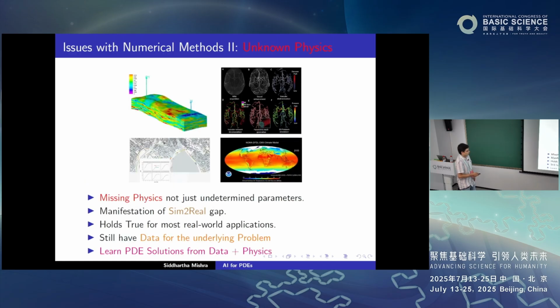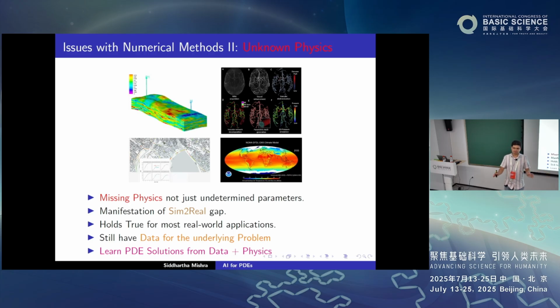So you need to do something about that. So these two issues are the motivation for what I'm going to talk about, because in both these cases, what we have in addition to the physics is data, right? Particularly for the climate system, we have a lot of data. For many of these applications, we have a lot of data.